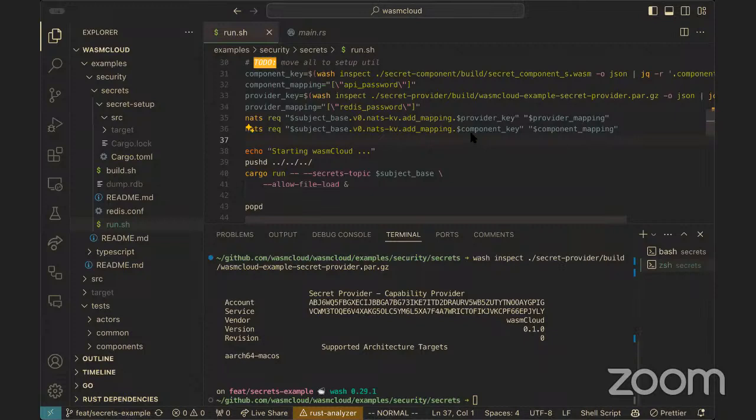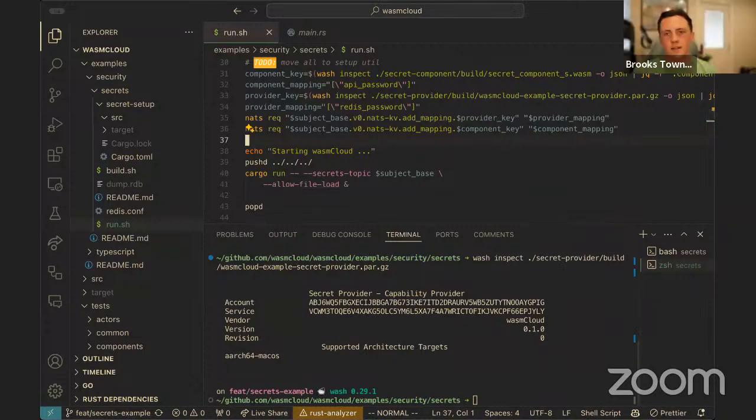You don't need a separate secret provider per component. You don't have to do that. That is correct. You can have one secrets backend, like the Nats KV secrets backend, serve secrets for multiple components or providers.